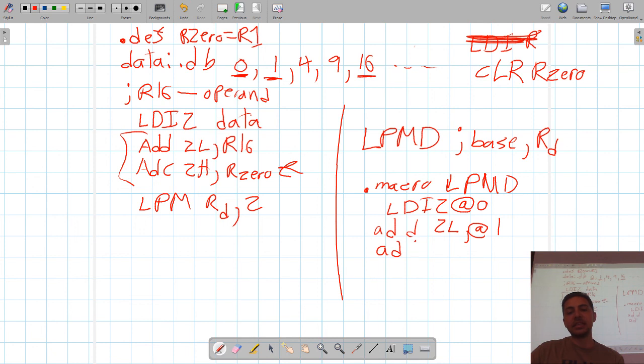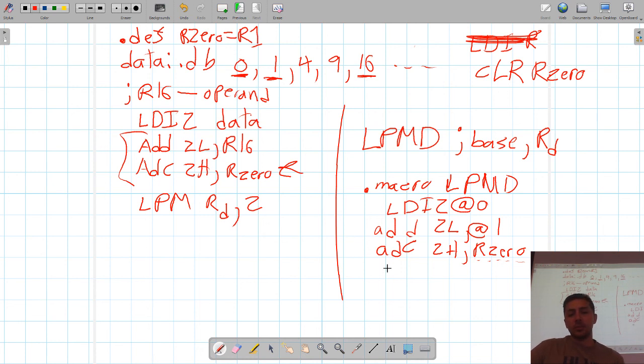And then I ADC ZH with R1. So this is taking a step back from what I usually do, which is make everything configurable. Every register is configurable. I know for LPM it has to be Z. So ZL and ZH, they're stuck. But I also just rely on the fact that I am using one of my 32 registers to constantly represent 0. I have to make sure that it's always R1, always the value 0.